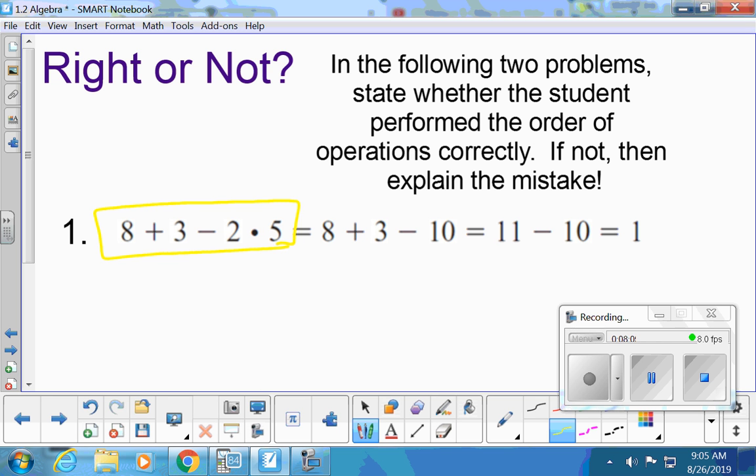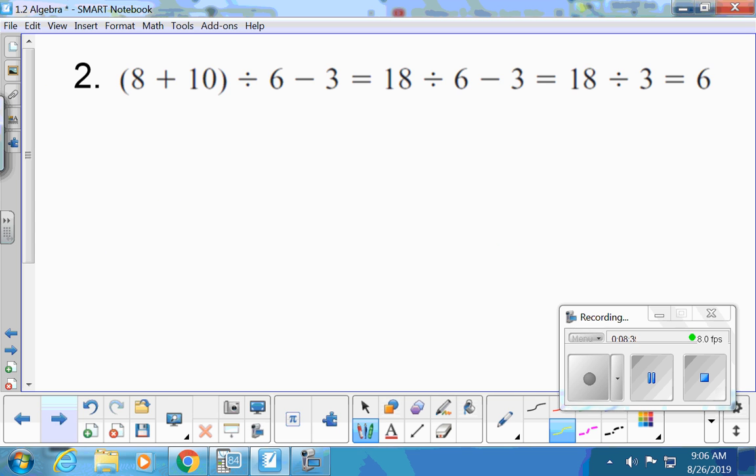Anthony? 2 times 5. Yeah, this has to happen first. Is that what they did? Did they get 10 right here for 2 times 5? Yes. Yes, so far they seem to be doing well. What do you think, now that they're here, what step would need to happen next? Anthony? 8 plus 3. Perfect. And is that what they did to get 11? Yes. And then, so I think they got the problem correct. What do you guys think? Yes. Okay, so thumbs up. This person was clearly a math scholar. Let's look at the next person.